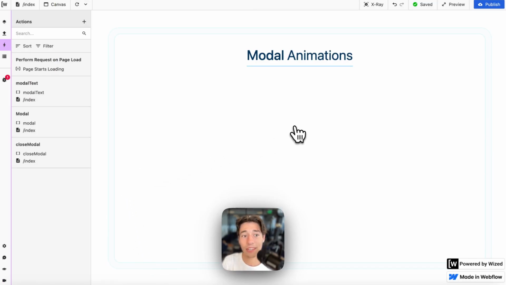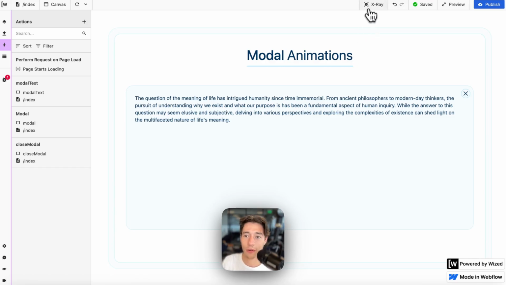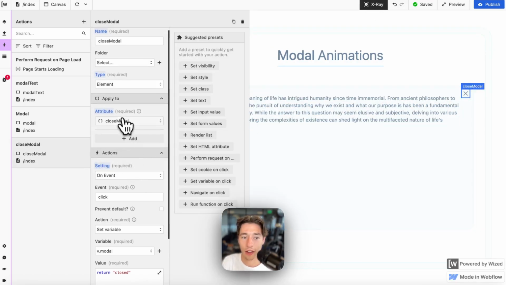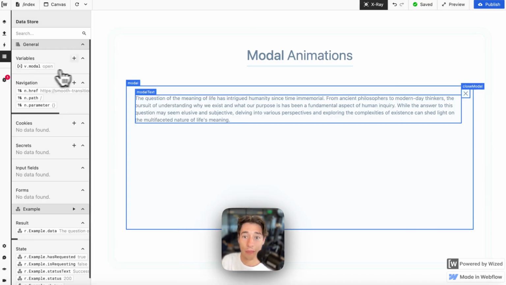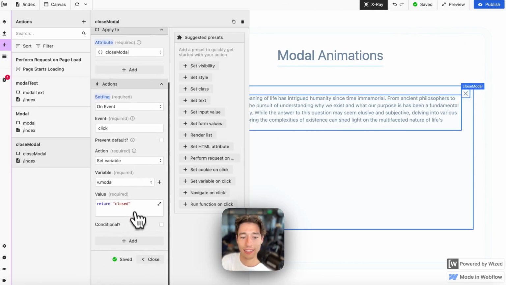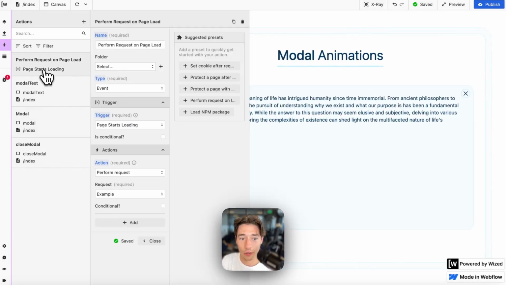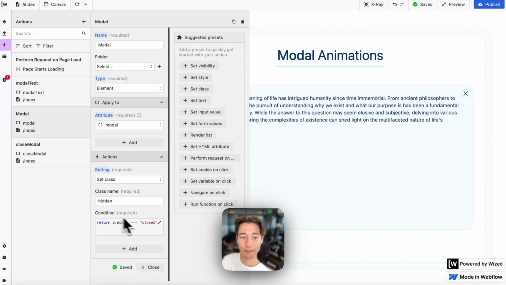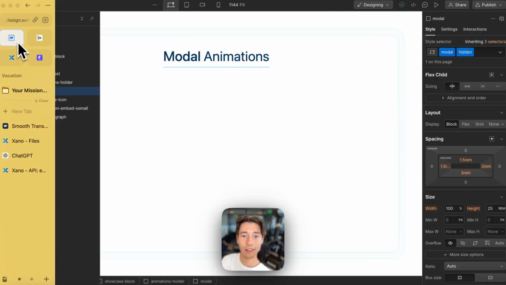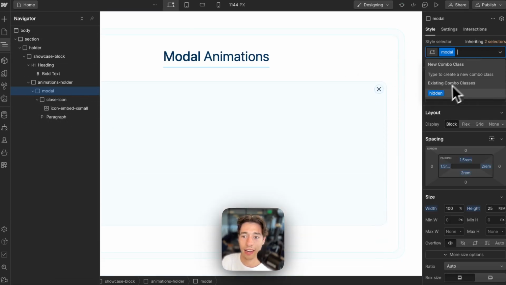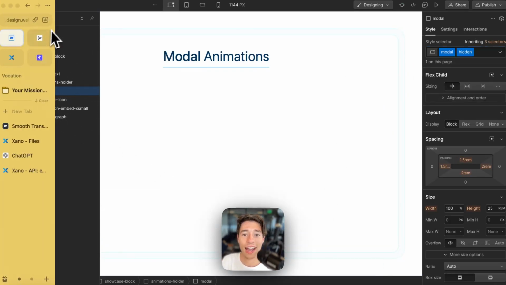And then the last step is, even though the variable is computed and there's code running all the time inside of the variable, Wized allows us to override it. So we have our button here that will, on event click, set the v.modal variable, the one that we base the whole animation of the modal on. We're going to on click set this to be closed. And then if this equals closed, we will add the hidden class. And when we have this visible in here and add the hidden class, it will scroll down and therefore disappear.